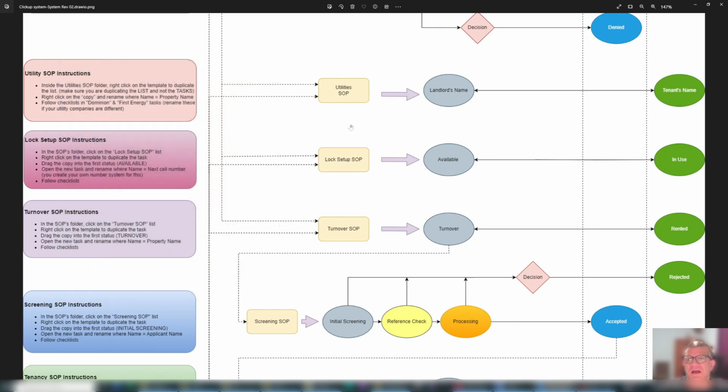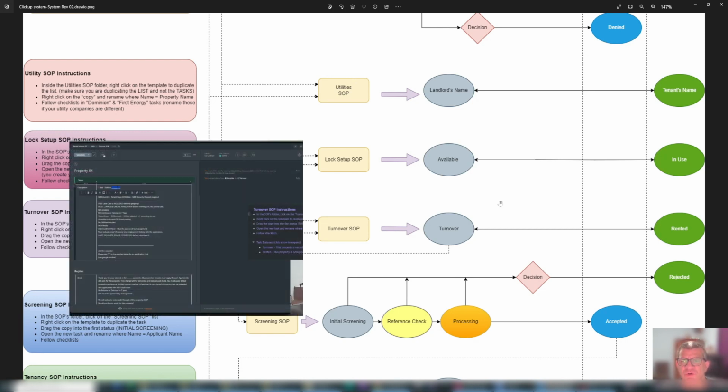Each one of my lock cylinders has an EM number on it, and I can rotate those cylinders to different properties every time I have a tenant turnover. So there's available. That just means it's a cylinder that I have available for a property, and in use is obviously just a cylinder, a lock cylinder, or multiple cylinders that are at a property already being used.